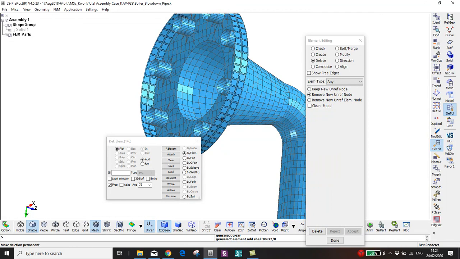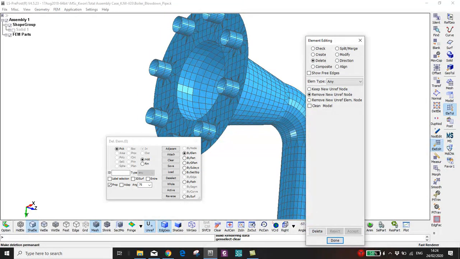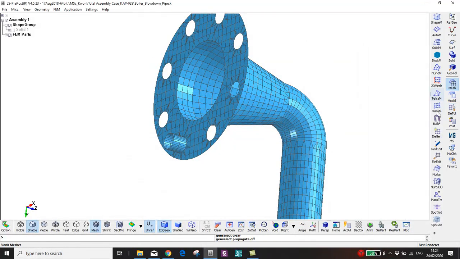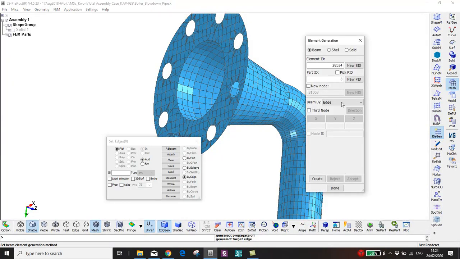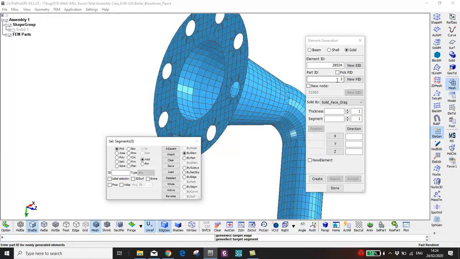Okay, here also I delete this, and all these circles I delete them, and then I go to mesh, element generation, and then the solid, make it number 1. Now the thickness, remember the thickness 22.